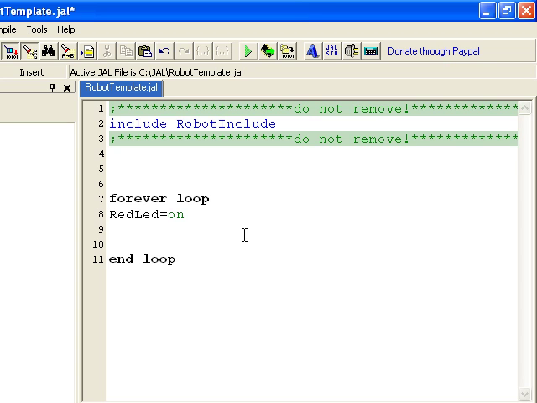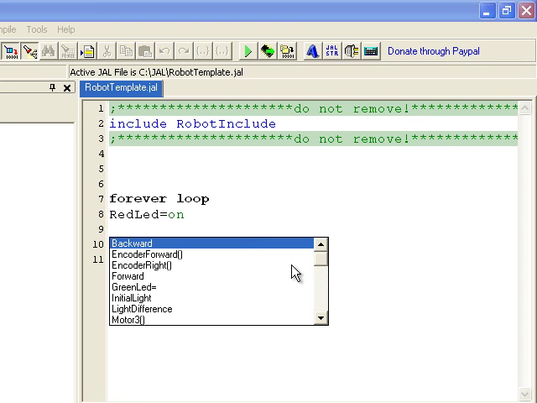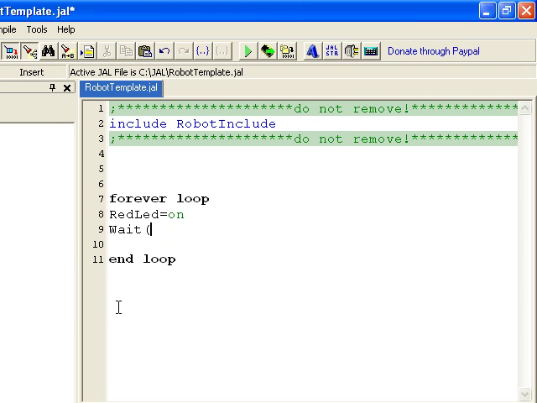So we're going to add that certain amount of time, and again we're going to press Control and Space Bar, and that brings us to our keywords again, and then we're going to go down to choose Wait. And I'm going to put a wait 1000 in here. The reason I'm doing 1000 is because wait is in milliseconds, and a millisecond is 1/1000th of a second. So I'm going to wait 1,000 1,000ths of a second, or 1 second, okay?